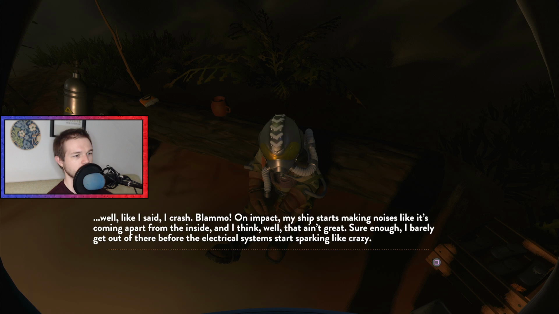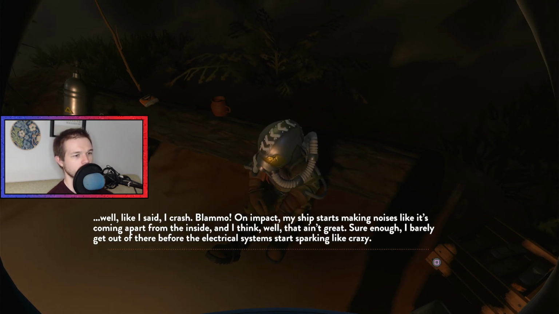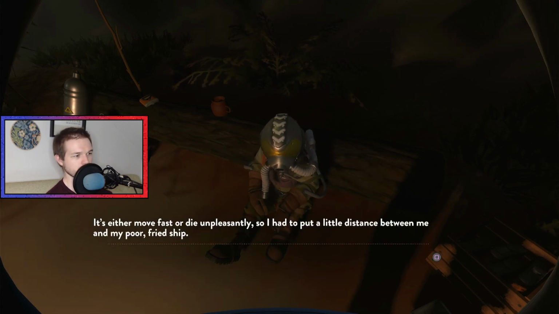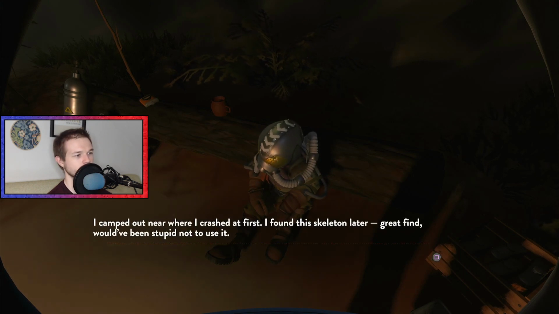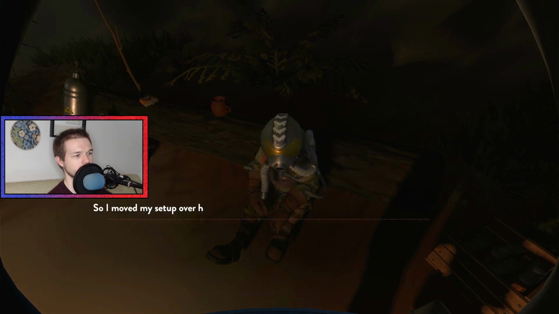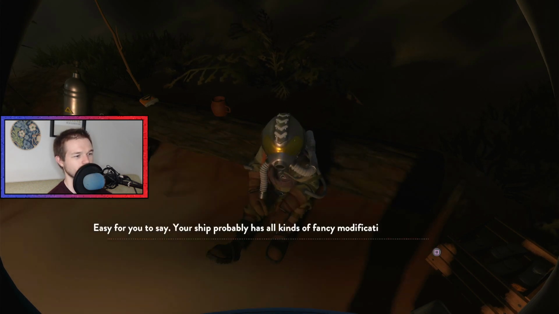Blammo! On impact, my ship starts making noises like it's coming apart from the inside, and I think, well, that ain't great. Sure enough, I barely get out of there before the electro systems start sparking like crazy. It's either move fast or die unpleasantly, so I had to put a little distance between me and my poor fried ship. I camped out near where I crashed at first. I found the skeleton later. Great find, would have been stupid not to use it. So I moved my setup over here and planted my emergency tree seeds. Been here ever since. I can't believe you destroyed your ship.